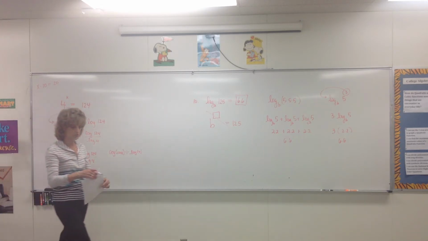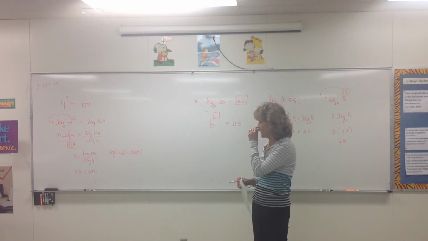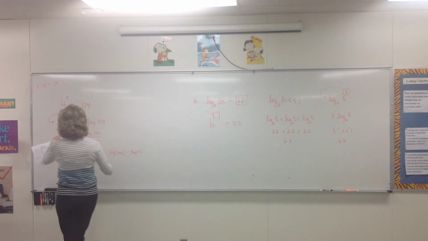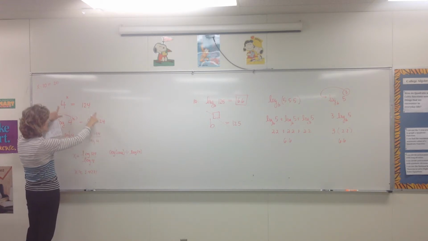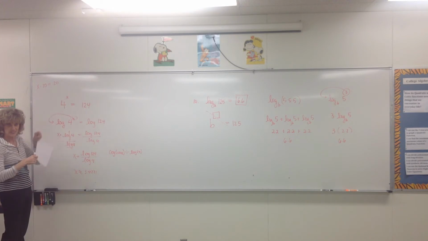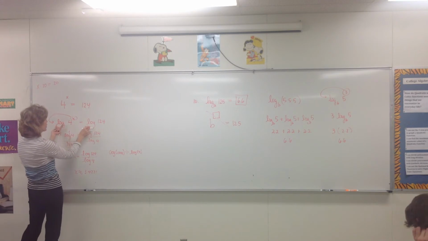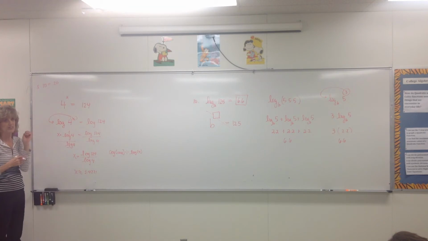Okay, Eli, go. What's your question? I thought if they have the same bases, you can just disregard those logs, but is that not the case? Well, if you do, here's what will happen. If you got log base 10 equals log base 10, what would be true? 4 to the x power equals 124, and you're right back to here, and you don't know what x is. So you're right. If it's log equals log, then it has to be true that 4 to the x equals 124, which is where we started. We already knew that. But the only way to find a value of x is to go through this process.